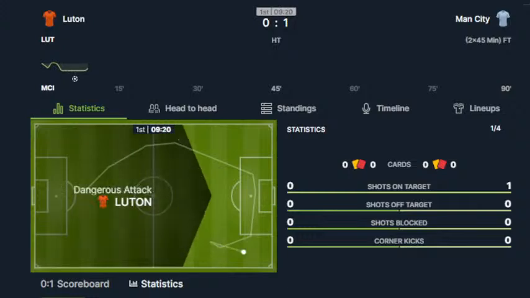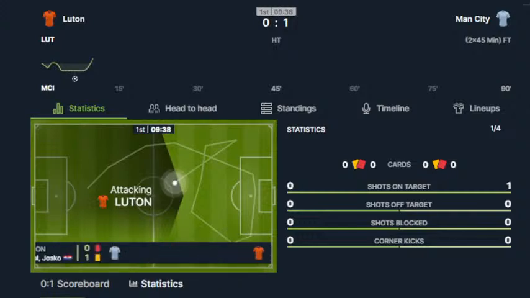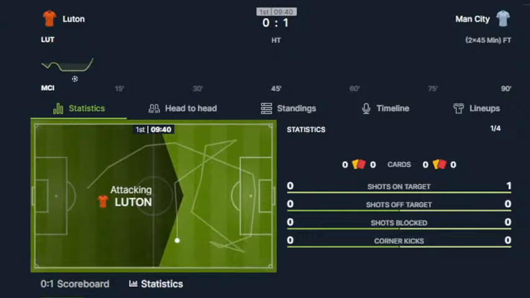Back again by Luton, who now drive forward with Doughty on the left-hand side, moves it forward towards Chong, edge of the penalty area, looks to get the cross in on his left foot, but Carlton Morris couldn't make the run in time. It is going to fall for Ogbene towards the edge of the box. There's two up against him, plays it back in towards the path of Burke.